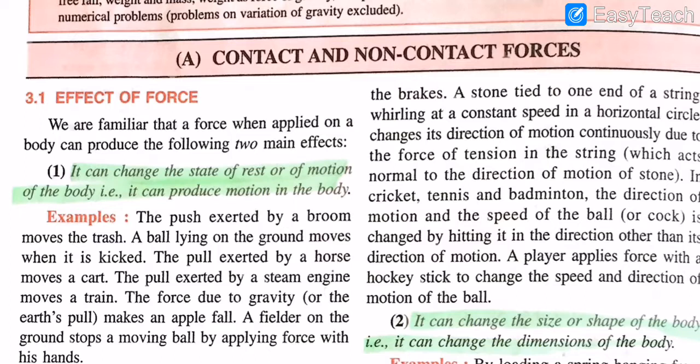Then the second effect of force that we see is it can change the size or shape of the body. That is, it can change the dimension of the object, like stretching a rubber band and all of that, loading a spring, hanging it by a rigid support, and then pulling it. That is changing the size or the shape of the object.